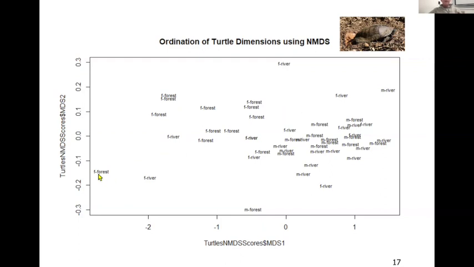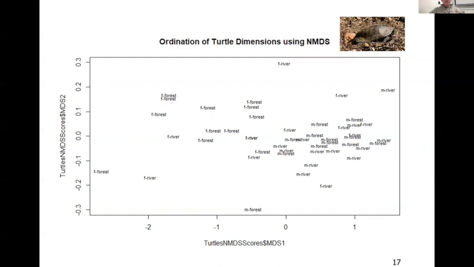So here we've got, and take a guess, this female over here, far end of the ordination, female from the forest, is really different from this male in the river. How are they really different? They're really different with their three shell measurements. That's the only thing we know about them. And this male from the river and this male from the forest are almost the same in terms of their shell measurements.